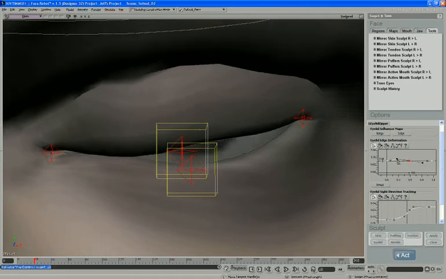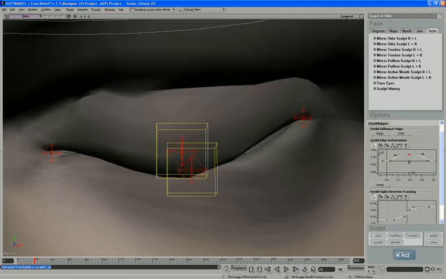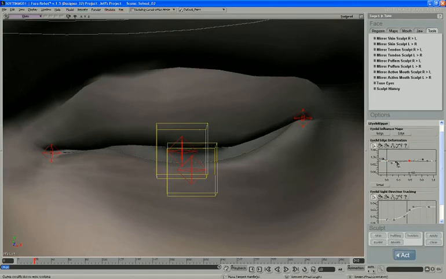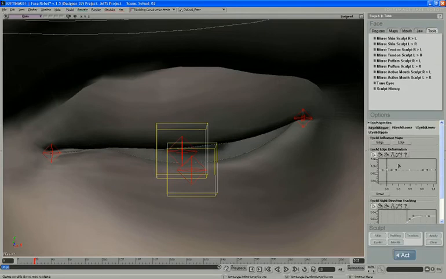You can tweak this curve and add points to it and adjust tangents all you want. And you can even make it close more and pull away from the controller if you want. But for this lid, you don't really need to do that much. Maybe a little something like that. And anyway, when you find the shape you want there, you can copy and paste it over to the other upper eyelid, right side.